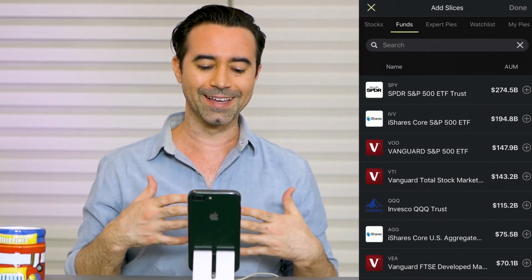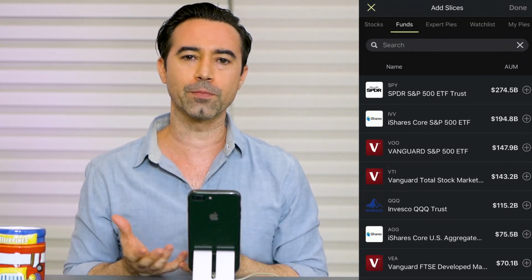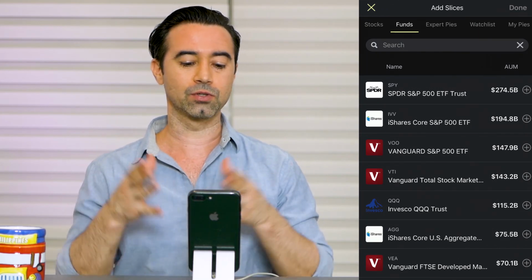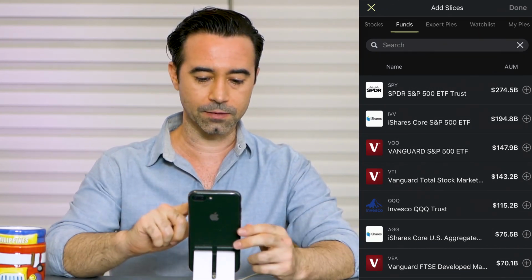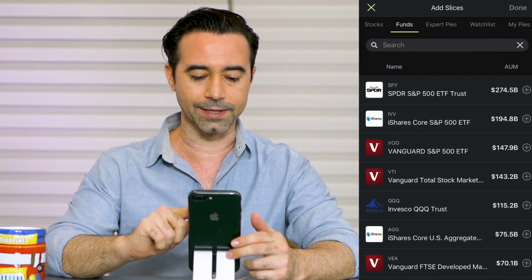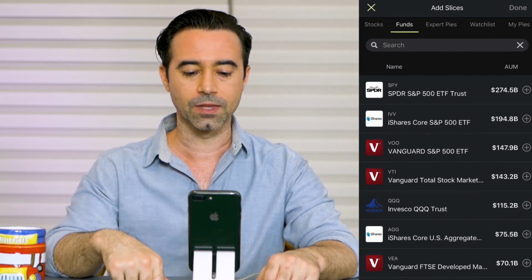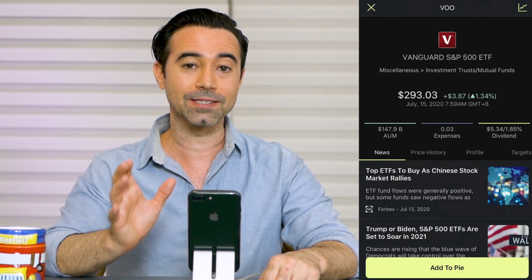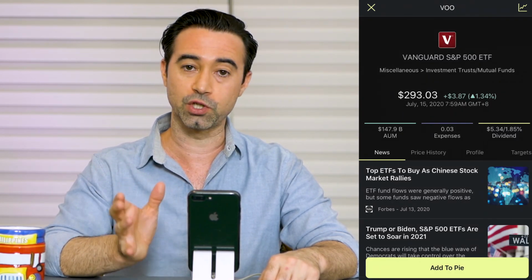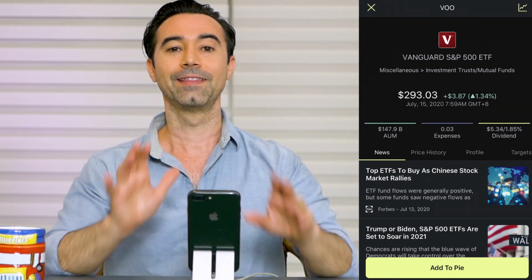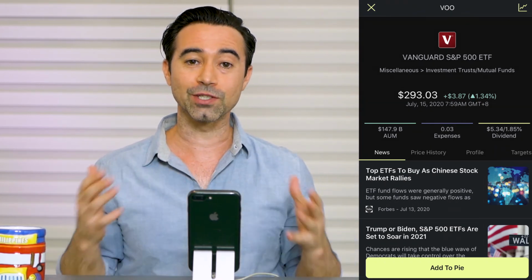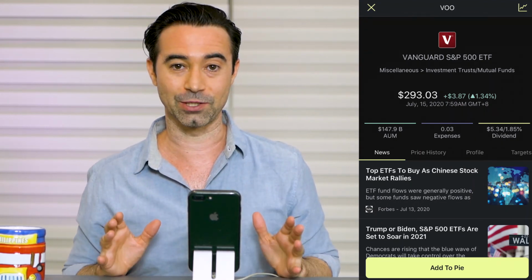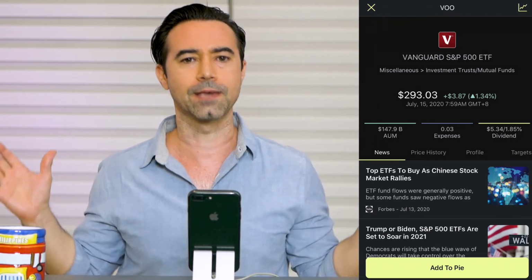But what you could do is you could basically have a portion of your pie in a fund. That fund is diversified. So just for example, I'm going to type in VOO. Well, actually it's right here already. So VOO, I'm going to click it. VOO is an ETF that tracks something called the S&P 500, which you've probably heard before, and if you have not, the S&P 500 is basically the largest 500 companies in the United States based on something called market capitalization. So just think of it as the biggest companies.